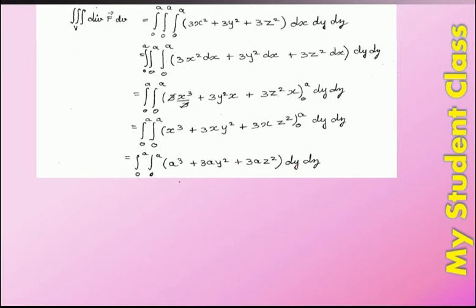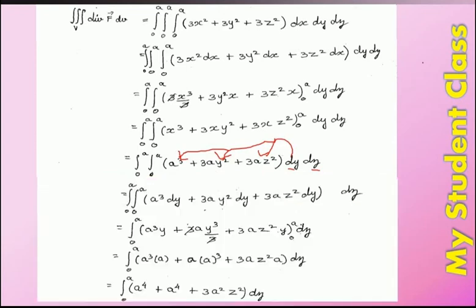So now we want to find dy and dz. So by the same process as above, we want to repeat that. So for y we want to do that. So for x we have solved, for y also we want to solve. So for that I am just multiplying dy in the place of a cube, and dy into 3a y square, and dy into 3a z square. So now by the same process we have written.